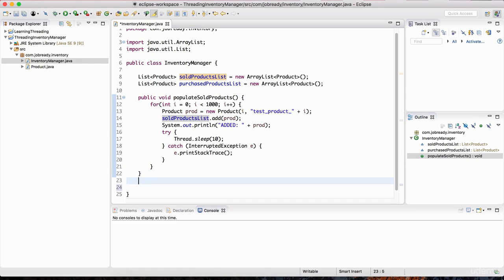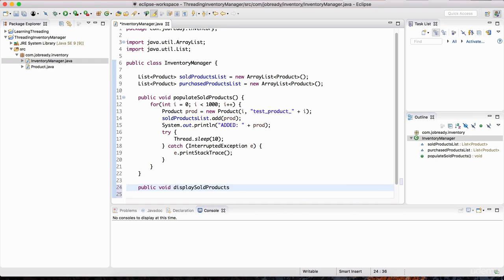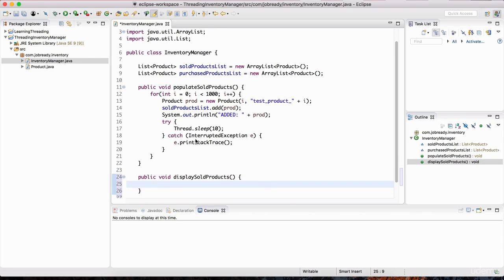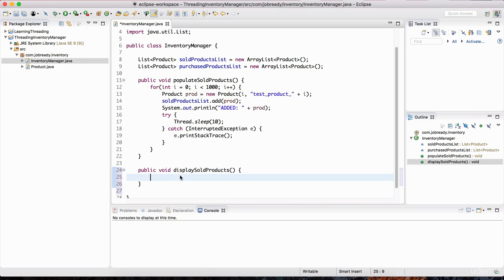Now I'm also going to have a method called display sold products. So we'll just call it public void displaySoldProducts. What this method is going to do is iterate over this sold products list and print the contents of that list. So it's going to be a for-each loop.